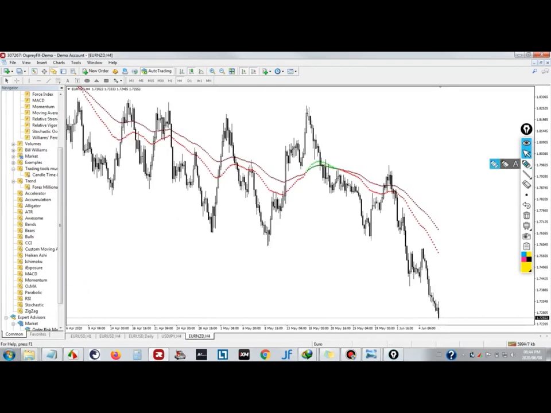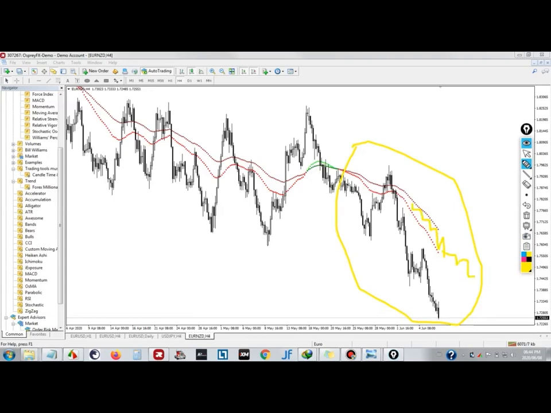Look, guys, you have no reason to buy this pair because the indicator is showing a very good signal for you. Look, there's even some space in between these two moving averages, which signals strong selling.